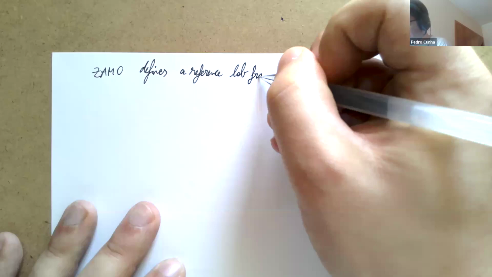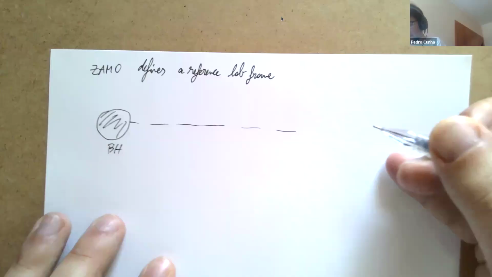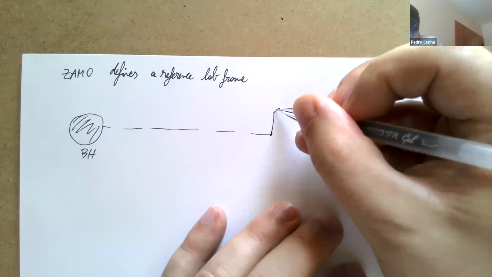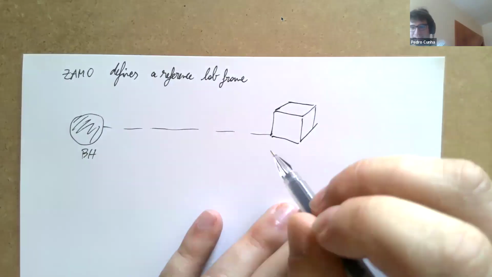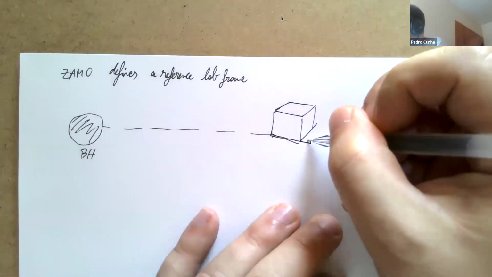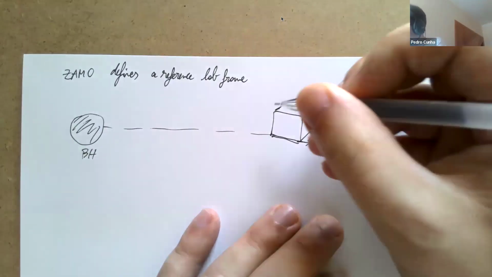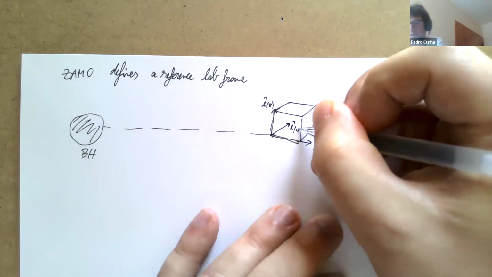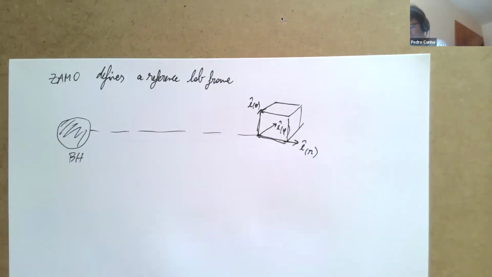So you have the black hole. And at some distance, imagine a box, which is kind of a local box. It's kind of your tiny box. It's where your spaceship is. And along the directions of the box, you have locally this E_r, this E_theta and the E_phi. So it's kind of an anchor where you can grab yourself to.